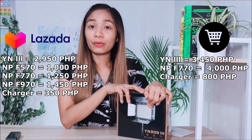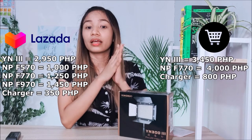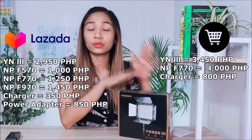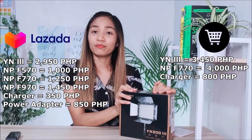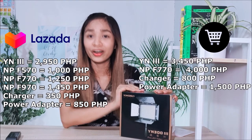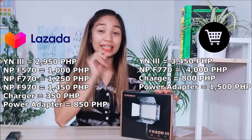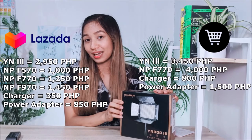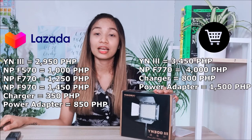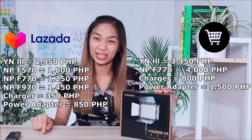Okay, let's talk about the power adapter, which I have shown you earlier. The power adapter in Lazada costs only 850 pesos, okay? It's already compatible with the Yongnuo YN300 and also Sony. The power adapter at the mall price is 1,500, which is unfortunately the one we bought, because we were surprised that the set had no battery and power adapter. So we hurried to SM and bought the power adapter that cost us so much more. So if I were you guys, buy what you can from Lazada. It's all in one there and really cheaper.